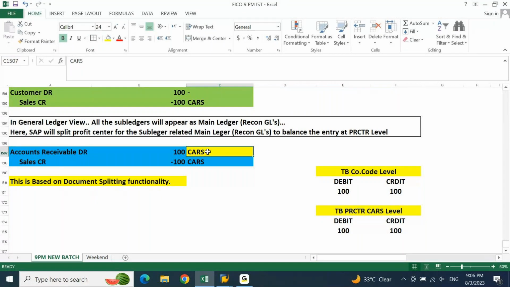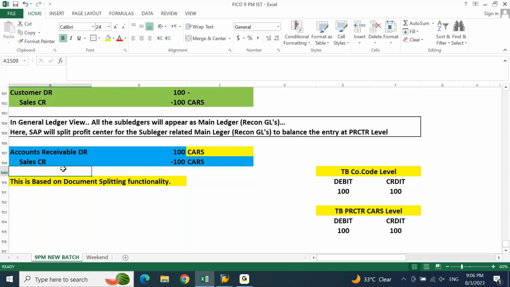When I'm talking about offsetting account for accounts receivable, I'm talking about reverse. Reverse means what? What is the other side of debit? Credit. When I'm talking about accounts receivable, I am talking about offsetting account sales. When I'm talking about sales, I'm talking about offsetting account accounts receivable. In short, if I'm talking about debit, my offsetting will be credit. If I'm talking about credit, my offsetting will be debit. Clear? Not customer accounts receivable.